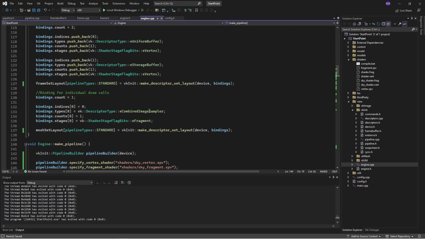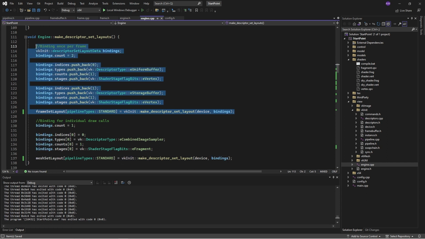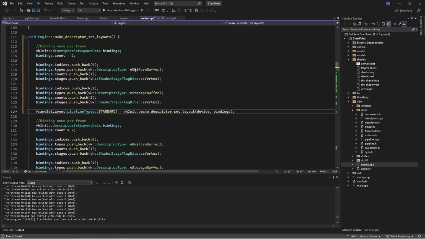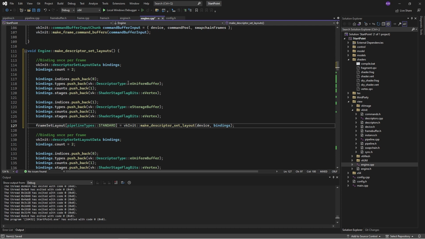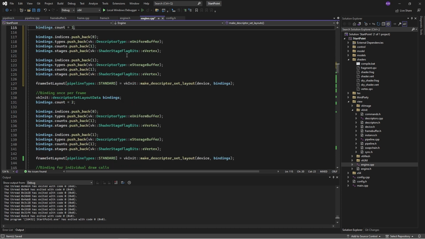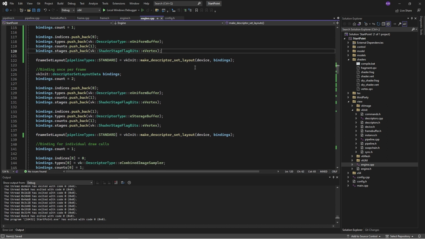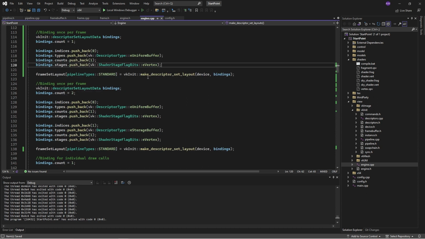Here we go. Okay, so before I make the standard layout, I'm going to make the sky layout. Now if we were to look at these layouts, basically the sky layout would just have the UBO. It wouldn't have the shader storage buffer object. But then if we look at this again, we can see that these are actually the same thing.